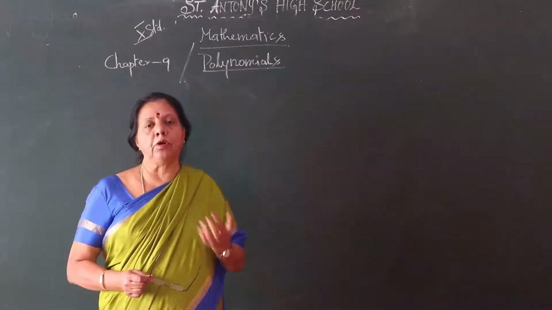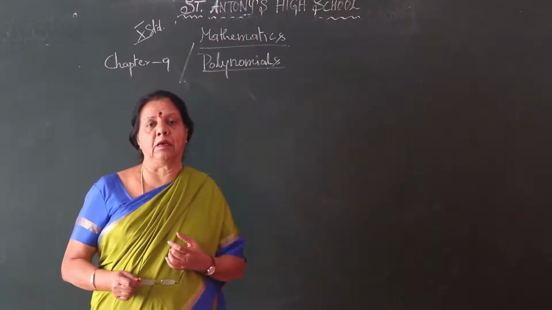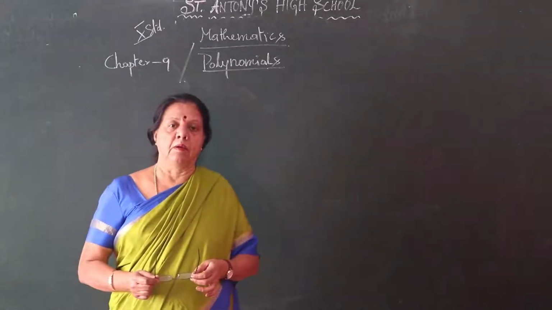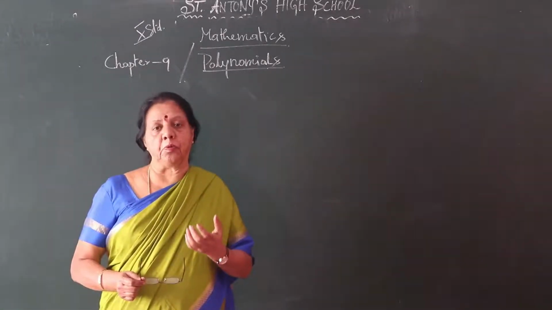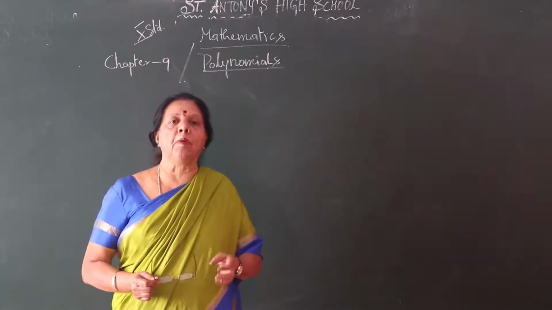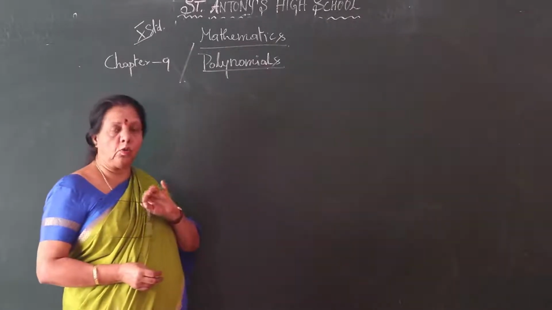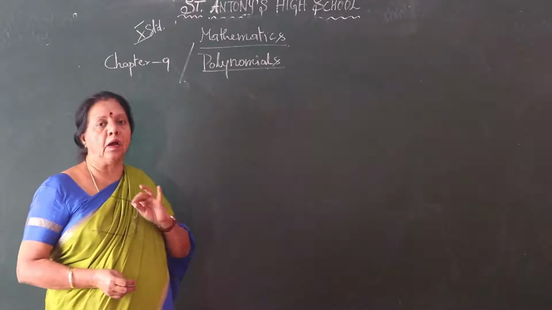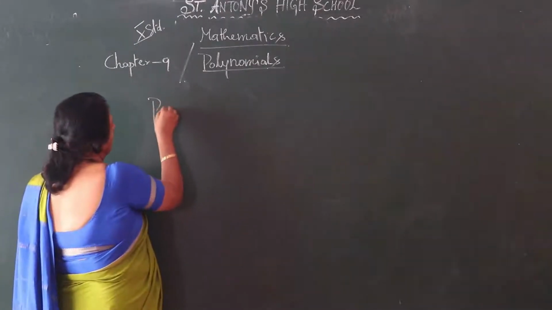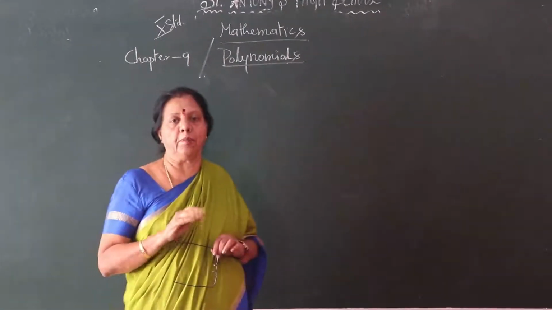You have already learned the polynomial division method, the simplification method and other terminology, and you know everything very well. But once again, today I am taking the introduction part for polynomials. So what do you mean by polynomial? There are two words combined in polynomial. What do you mean by poly? See, you have polygon under geometry, which you have already learned.